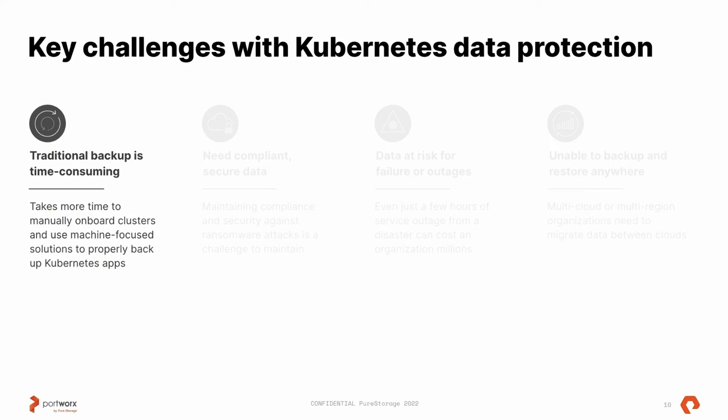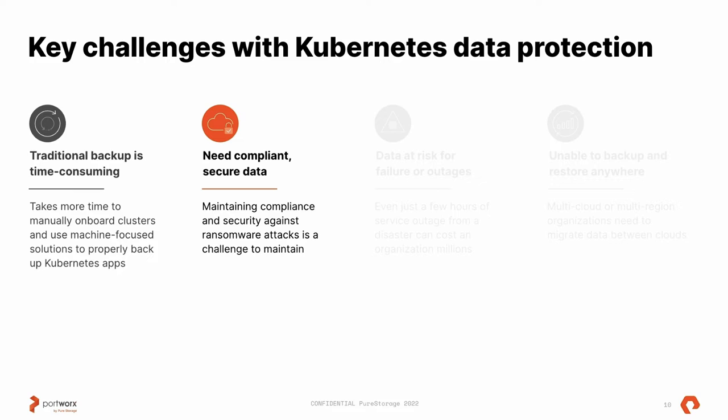So let's go back to some of the other key challenges with Kubernetes data protection. One of the big ones we see with a lot of our customers is that compliance is always a major challenge, regardless of the size of the organization. Every organization needs to adhere to regulatory compliance like GDPR, CCPA, or HIPAA. They also need to adhere to organizational compliance or security governance, especially when we think about things like ransomware attacks or service outages. Organizations need to be able to protect against those. Managing all of this on your own can be really challenging if you don't have a solution that is purpose-built for it.